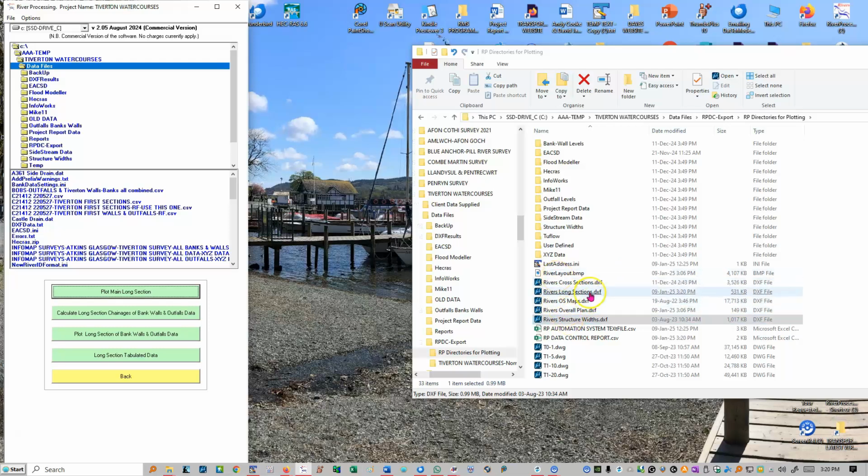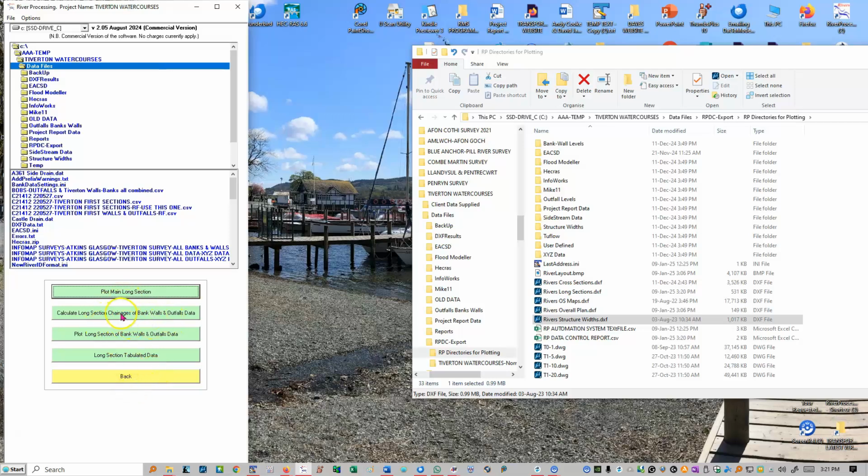You can do it later on when you're into the green area right at the back end, this massive area we created to handle all the data, disseminate it into the right structure that we've chosen, the subdirectory structure, which is vital, and there we can edit and slot it all together. If you can wait and do it down there, this is much better. So we've plotted the long section.